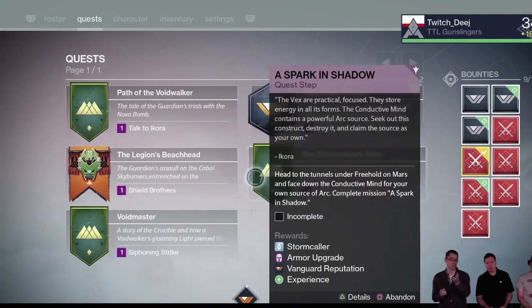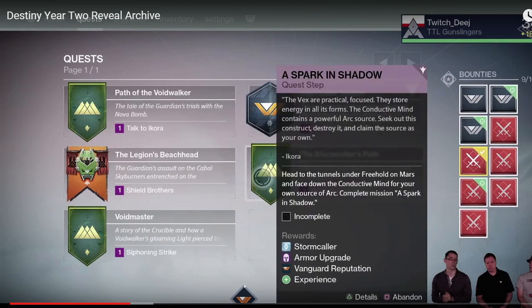But it also shows you what the rewards are. Boom! Look at the rewards on that. Get Stormcaller, an armor upgrade. And it's a mission. I can't wait to get my Sunbreaker. I'm a Titan wielding that hammer. Oh my god! Can't wait.